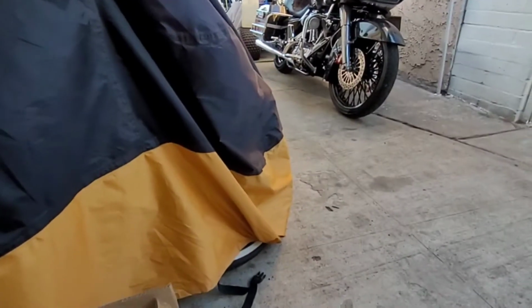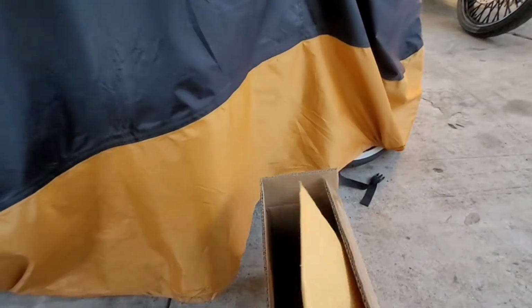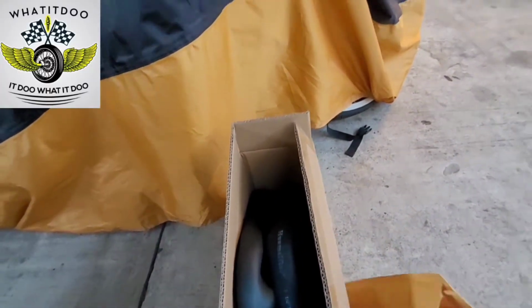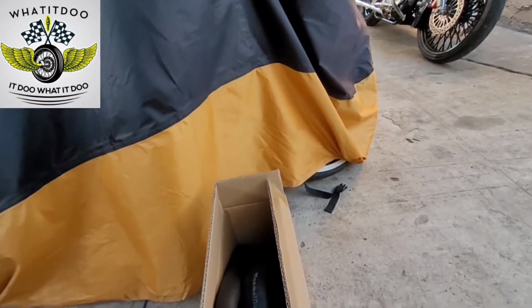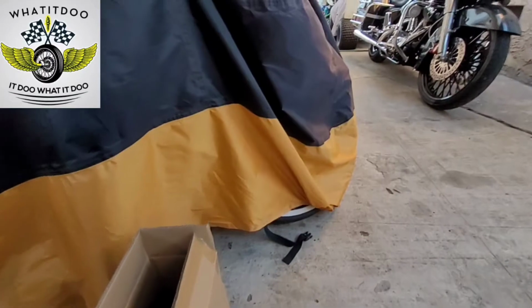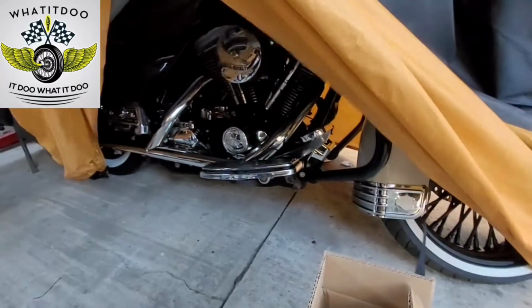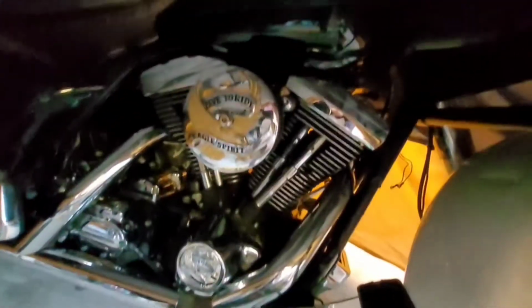And then, let me see. I don't know if I released a video yet, but I started ordering some stuff for my Road King. Everything scares me right now. Everywhere you go, man, it's hard to get stuff. Like the stuff I'm taking off of the Road King, I got it right here. Hang on, I'll show y'all later. I washed her up, got it ready. Watch that video. But yeah, we're getting it ready.